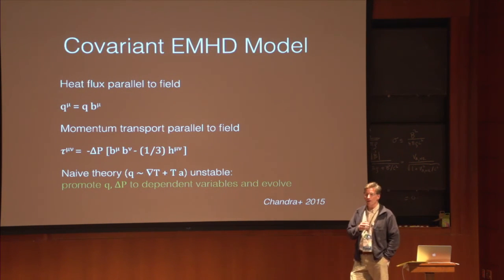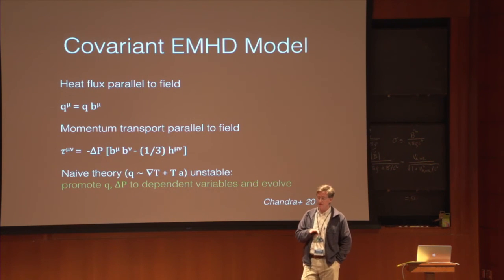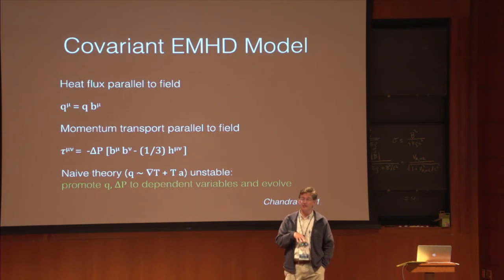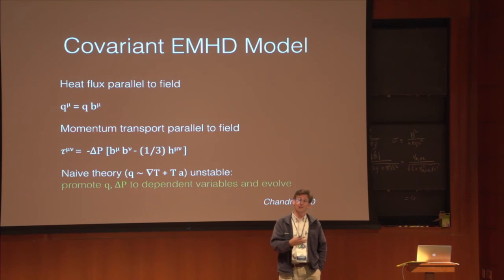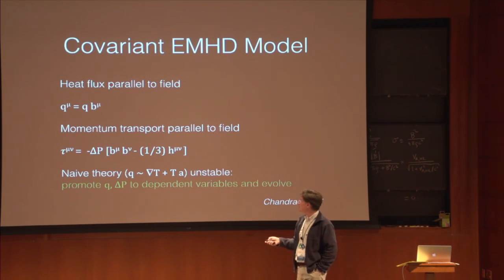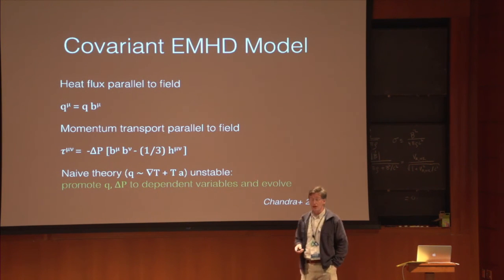And this is required, by the way, to get the temperature distribution right in the presence of a gravitational field. So conduction without a gravitational field tends to bring the temperature to a constant. Okay, but conduction in the presence of a gravitational field tends to bring the redshifted temperature to a constant. And this term introduces the correct redshift.